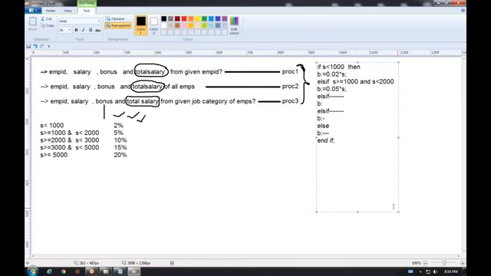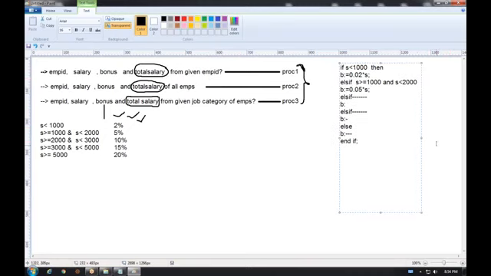This is the logic we should write in each procedure. Remember, you should write this logic in each procedure, because each procedure is depending on this logic to calculate bonus.